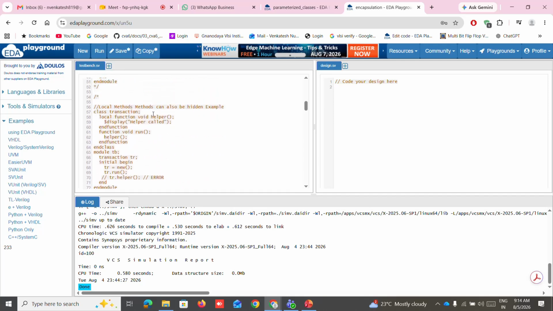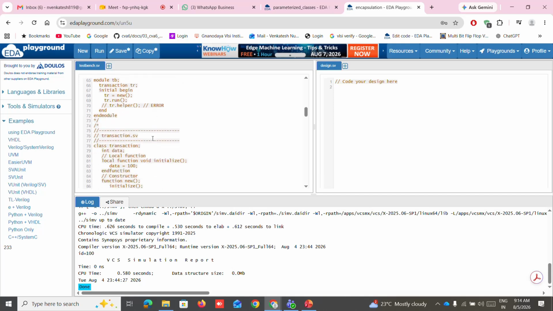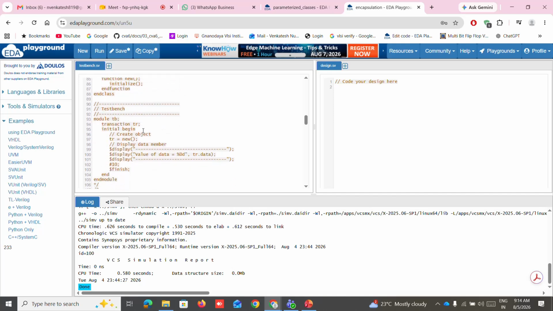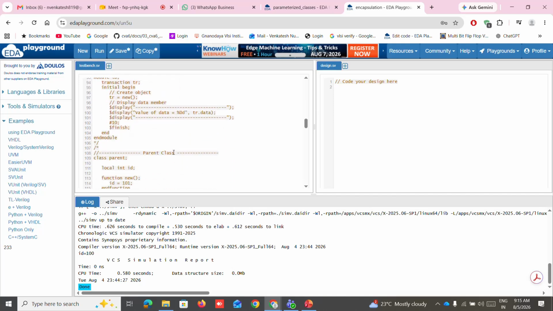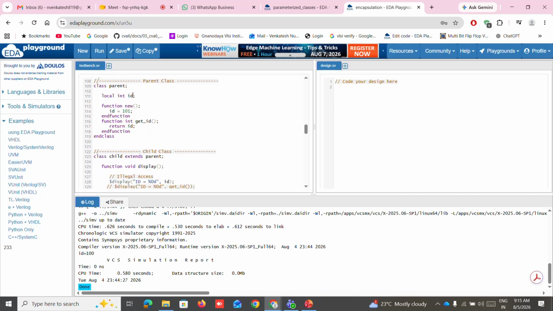So this is a normal method. Helper we are using, that helper we are displaying here, and we can't call the helper directly. And then class transaction, same thing here also, and then I am using this parent class. Okay, class parent, local int id, and in the constructor method I am assigning the value, and I can set and get the id value.